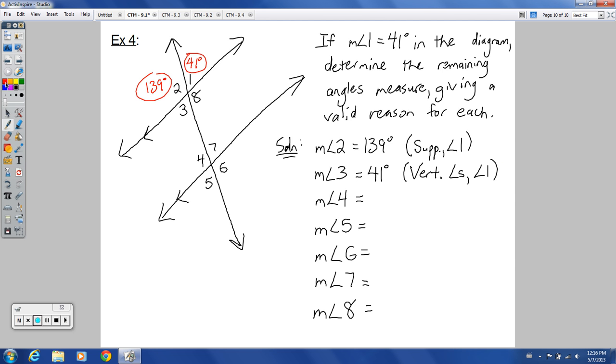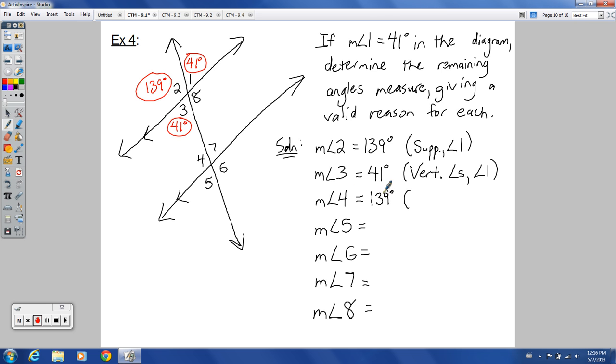And now let's put that in as we go. Let's label them. The more information we have, the easier it is to finish the puzzle. I kind of think of this as I'm filling in the puzzle. What are the other missing pieces here? I know that 4, I'm going to go in order here. 4 is going to be matching up with, I could say it's matching up with 2 right here. These are corresponding. And so right here, I could say that 4 is going to equal 139.